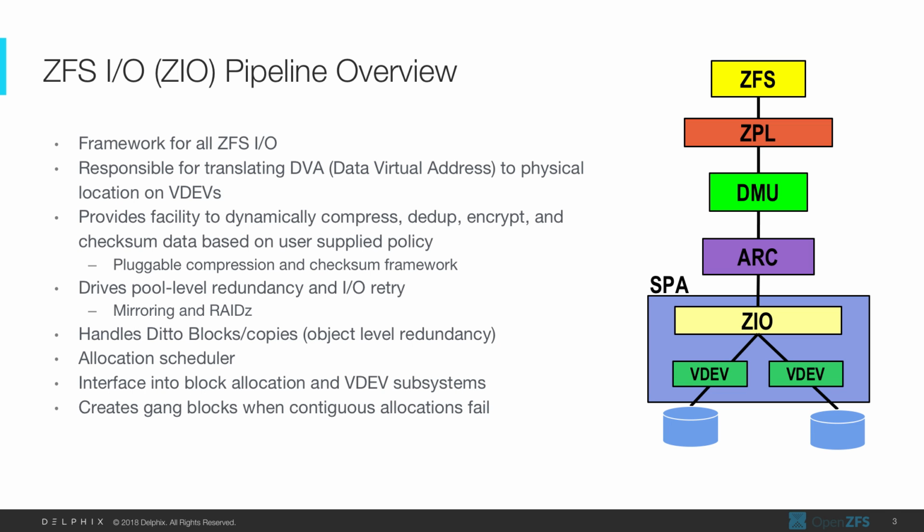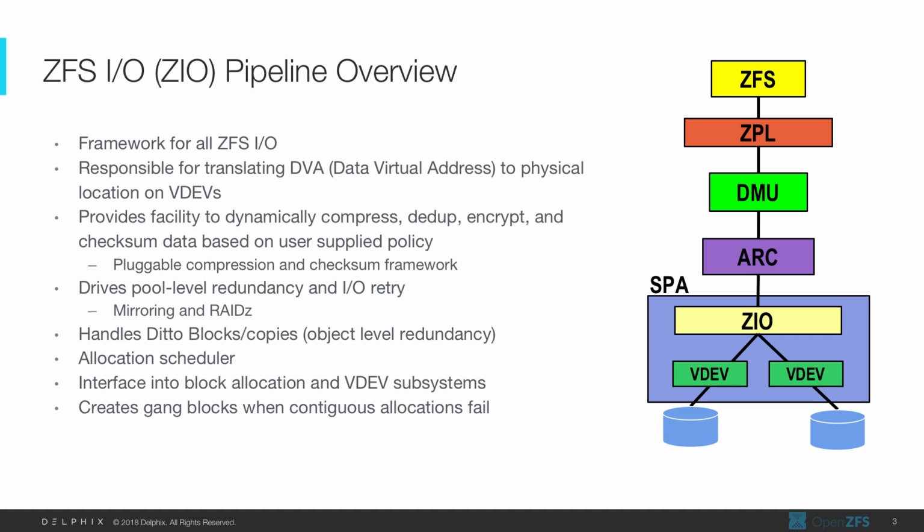As you can see in this diagram, the I/O pipeline sits at the lower area of the stack, in an area that we refer to as the SPA, which is comprised of a couple of other components, and it works very closely with the VDEV layer. So it really is the framework for all I/O that is driven through ZFS.